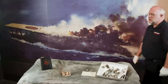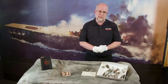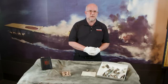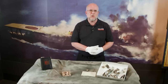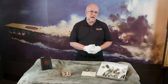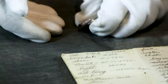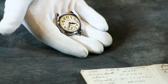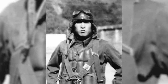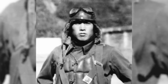All of the items you have seen up to this point can be seen in the Battle of Midway exhibit area in our museum. We are only able to display three to four percent of our collection at any given time, so what I would like to talk about now are some items in our collection that have not been put on exhibit yet. This watch was worn by Lieutenant Konami Harada during the Battle of Midway. Harada, seen in this photo, was a Zero pilot assigned to Japanese aircraft carrier Soryu.